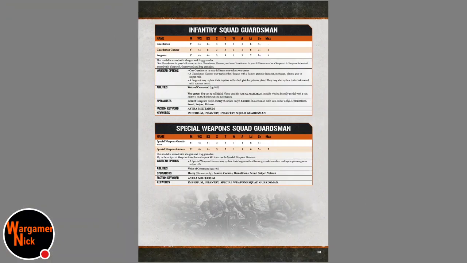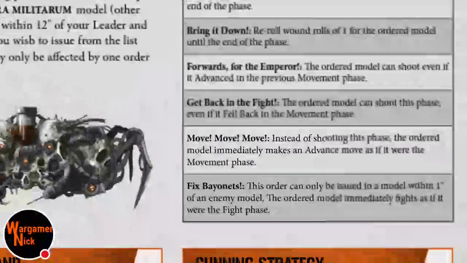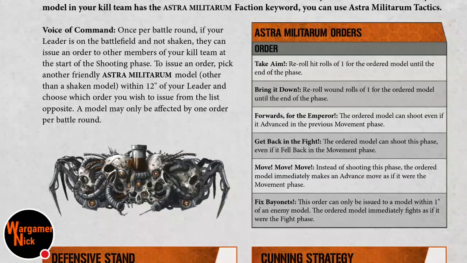So what is integral to this team is the sergeant, who has the voice of command special rule, which tells you once per battle round, so not once per battle, if your leader is on the battlefield and not shaken, they can issue an order to other members of your kill team at the start of the shooting phase. So important to remember to do that at the start of the shooting phase. To issue an order, pick another friendly Astra Millitarum model other than a shaken model within 12" of your leader, and choose which order you wish to issue from the list opposite. A model may only be affected by one order per battle.